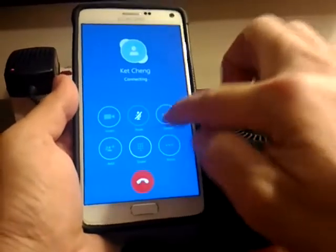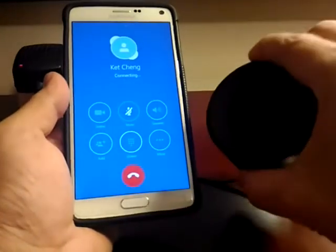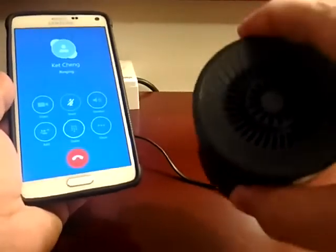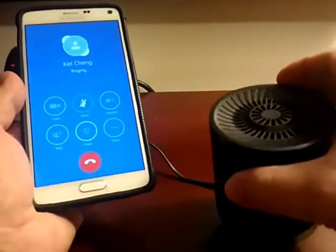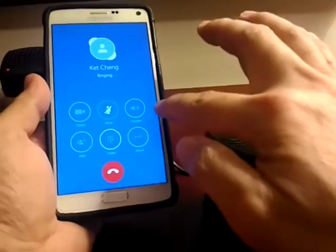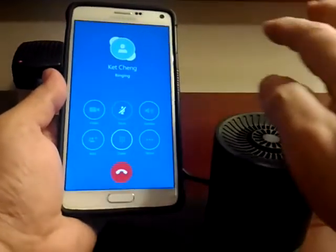See, it doesn't show the Bluetooth sign, although it's connected. Sound from here. Now ringing. There's nothing here. It's supposed to show the Bluetooth sign.